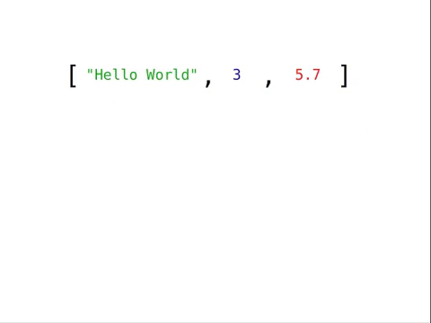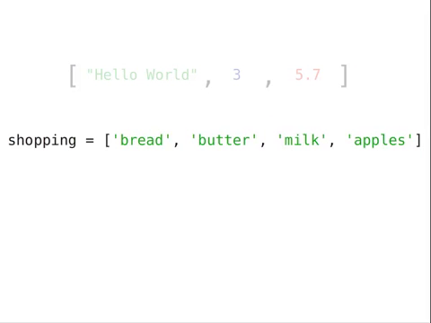I just want to move to a slightly more practical example that we can use throughout the video. Right, so our shopping list example here contains 4 strings. Now we can refer to each of the elements in the list using an index. Indexing starts from 0, so bread is at index 0, butter is at index 1, milk at index 2, and apples at index 3. Now because we don't always know the size of the list that we're dealing with, Python also allows negative indexing. This means that the last element in the list can be referred to by index -1, the second last by -2, and so on.